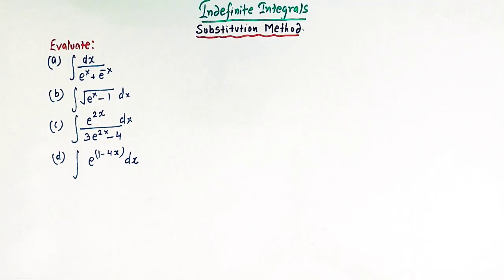Now viewers, whenever we do indefinite integration, there are different methods of doing indefinite integration. The substitution method is the first important method while dealing with indefinite integrals. So let us take these problems one by one, and by solving these problems we can also get acquainted with the method of substitution.